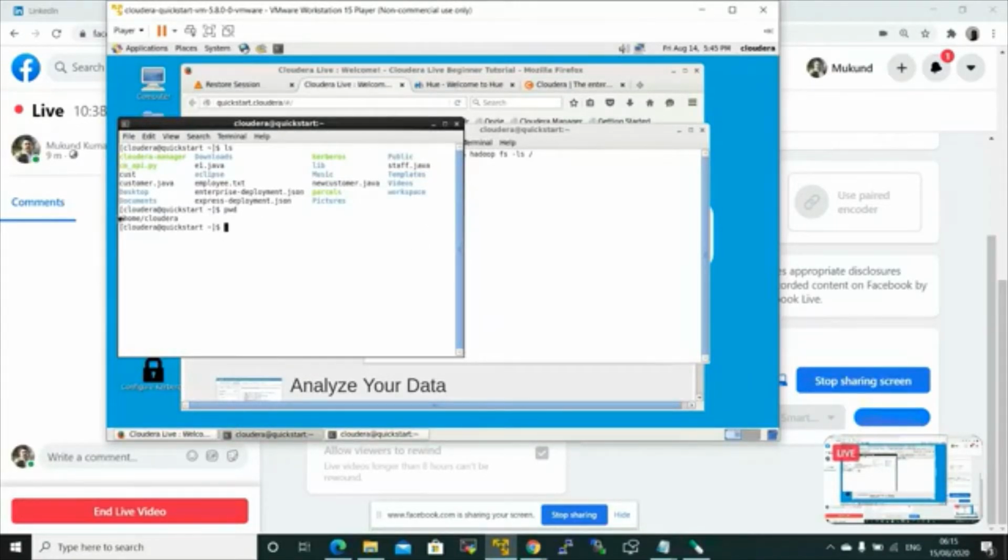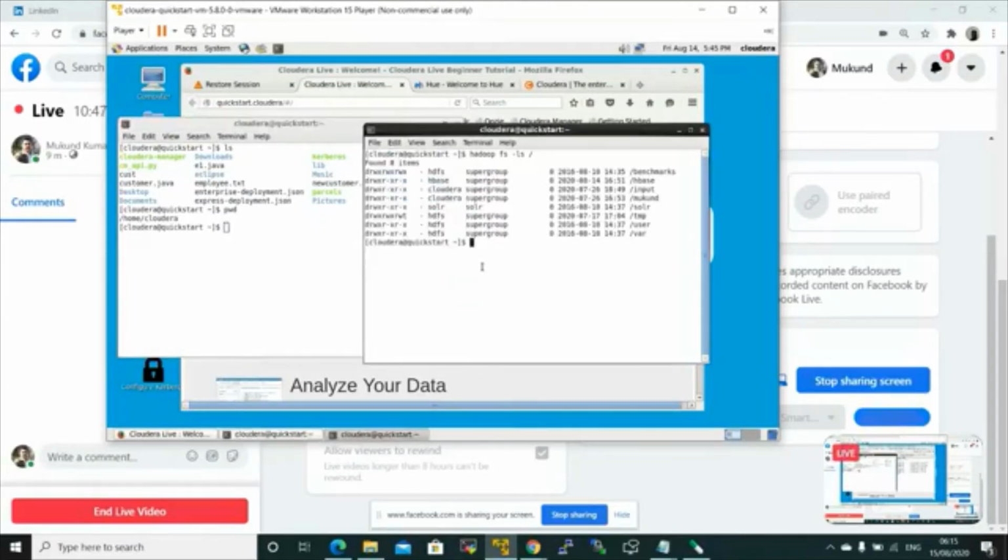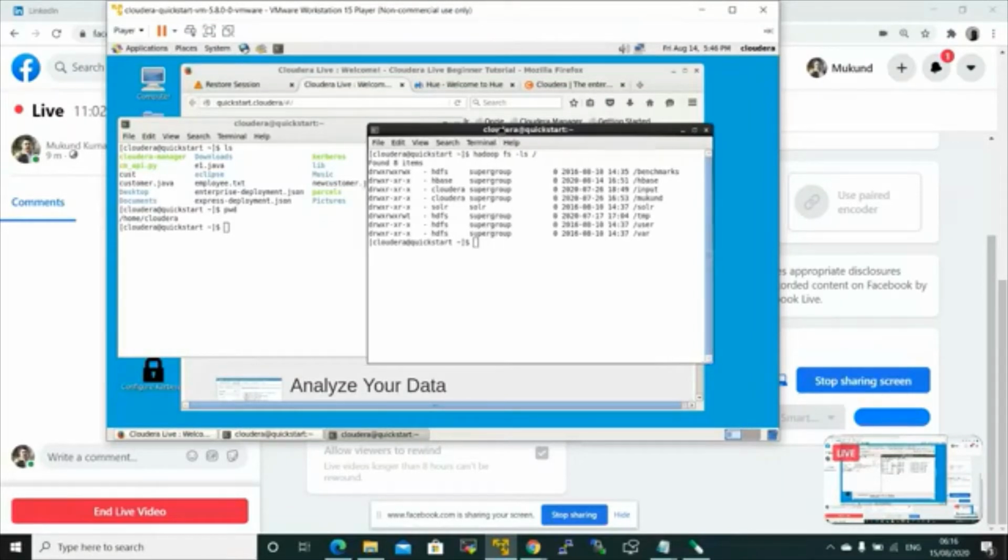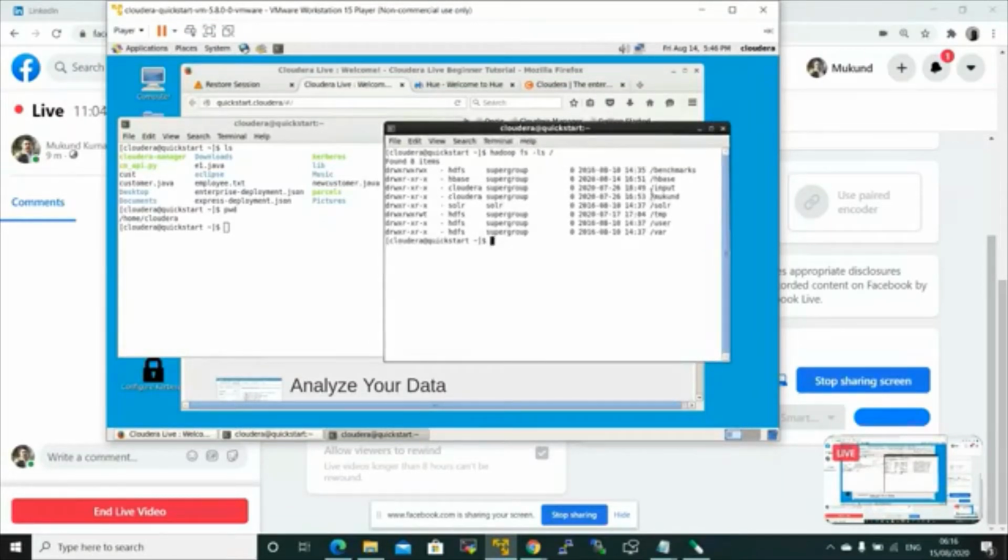In this example, home in Cloudera, we have the files and folders available in this particular folder. In another example, instead of ls, we are saying hadoop space fs space hyphen ls and then slash. In this case, this is showing the directories and files which are available on Hadoop.